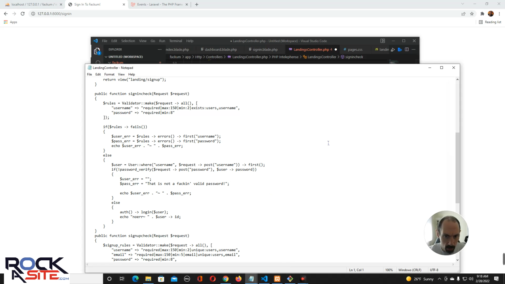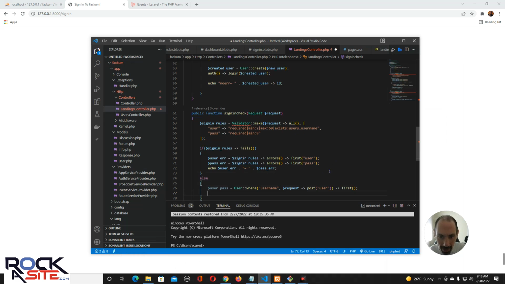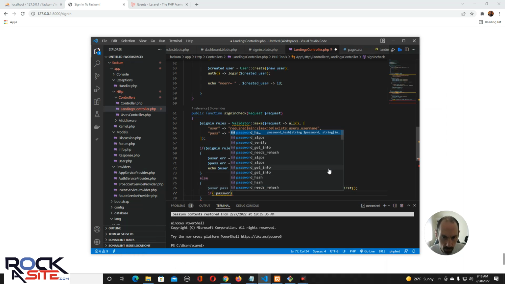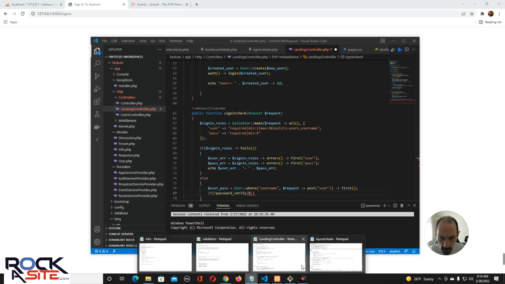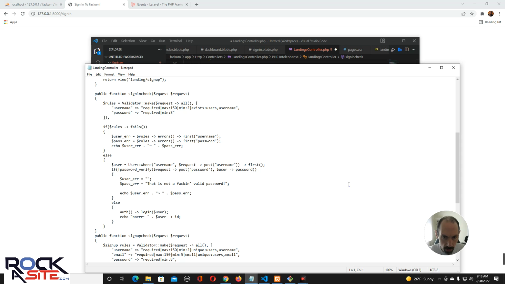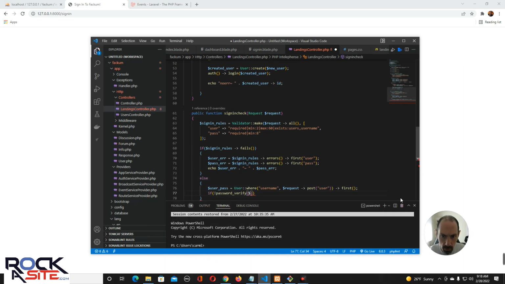So press post password. So now if not password verify, it's the hash password first, right? Yeah, request, no, it's, okay, so request post pass.